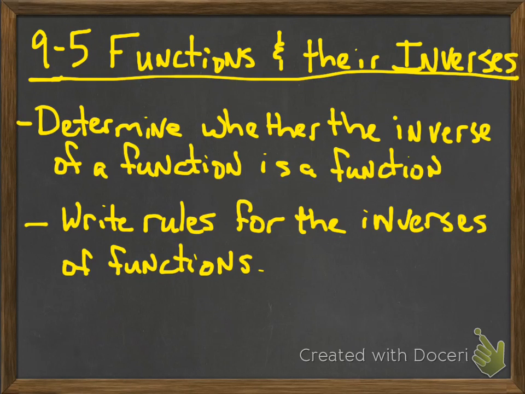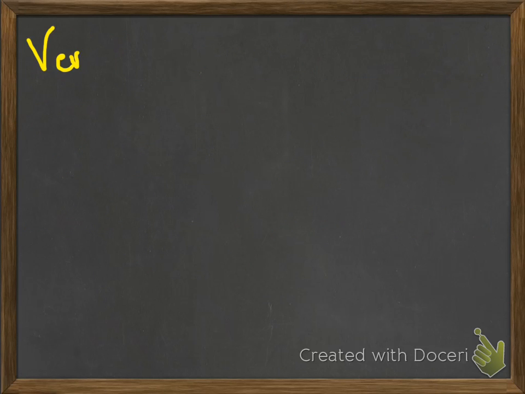Okay, sorry that this is kind of late, but here's 9.5, functions and their inverses. We want to determine whether the inverse of a function is a function, and write rules for the inverses of functions. So we're going to start off with determining whether an inverse of a function is a function.